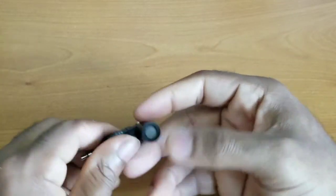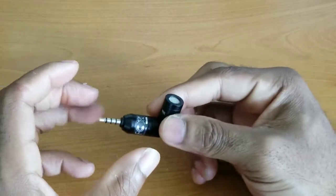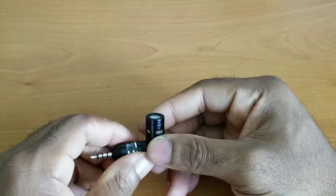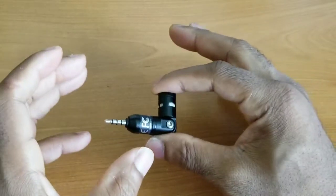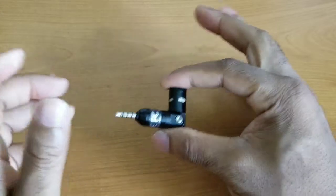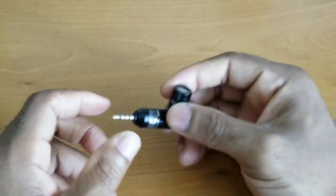Now that's important for me because, as I said before, primarily I do all of my recording for the channel using a smart device, and that's really one of the big reasons why any device that I pick up has to have a 3.5 millimeter headphone jack, because I need to have really good audio, especially if I pick up a device and it doesn't have the best audio from the onboard microphones. Then a real easy solution for that, if it has a 3.5 millimeter headphone jack, is to just plug in one of my microphones and we're good to go.